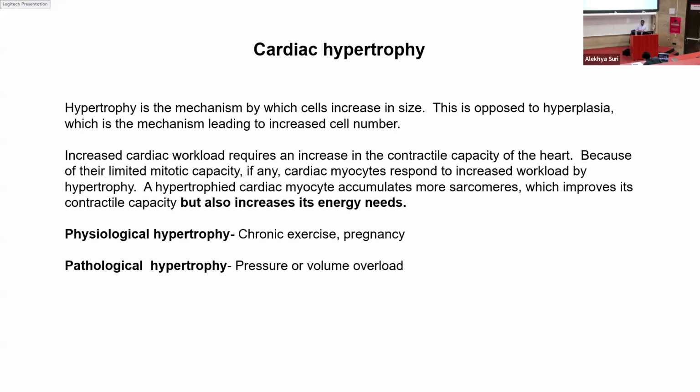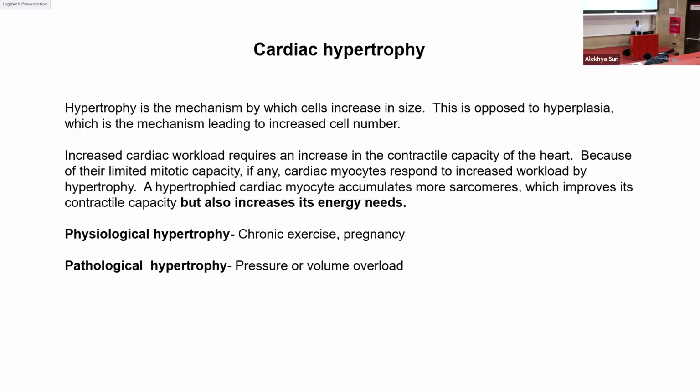Okay, so the cardiac muscle or cardiac myocytes respond to stress in a different way compared to other organs. This is mainly because the cardiac myocytes are terminally differentiated and the myocyte cannot further undergo cell division. For example, if you take liver and chop off some liver, the liver will grow back because of hyperplasia or cell division. Whereas cardiac myocytes are terminally differentiated, so they cannot further divide.